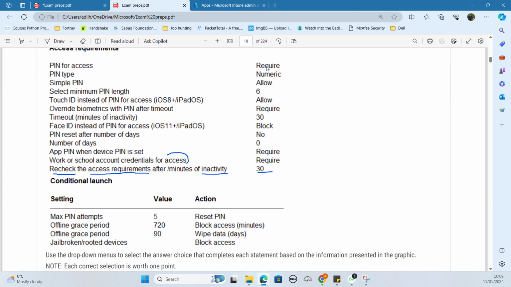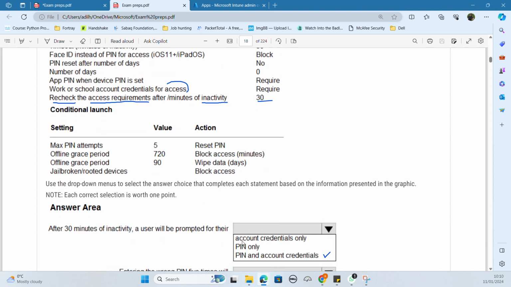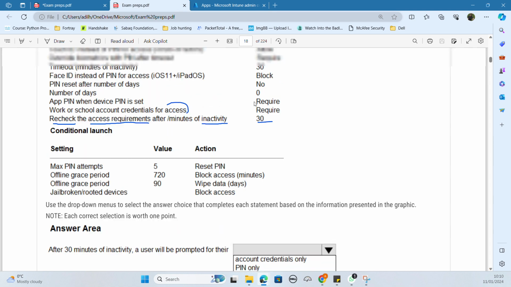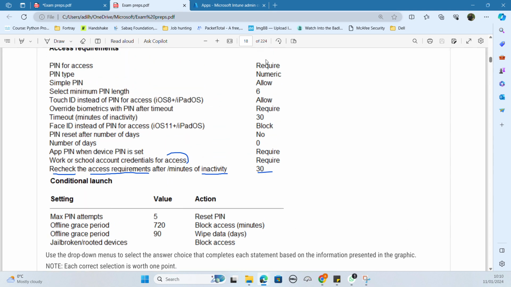If we say pin for access required, no, then the first one is correct here. After 30 minutes of inactivity, a user will be prompted for their account credentials only.